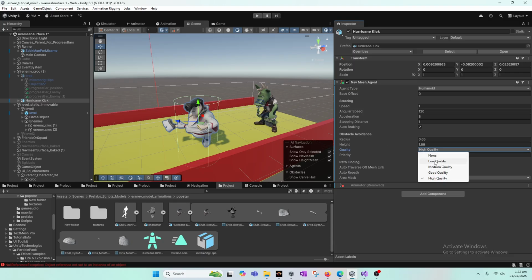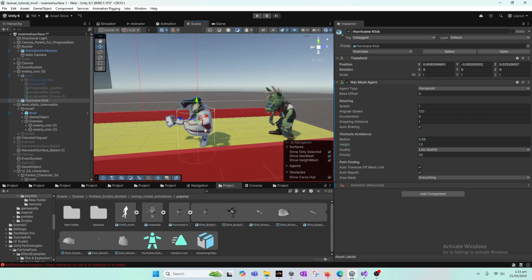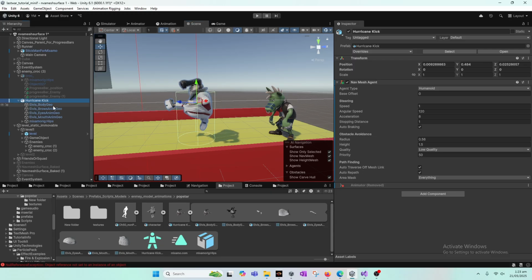Quality would be low, since we don't want it to be heavy on calculations. And now you can see the problem here is that it starts from way below. So we'll put it up like this.